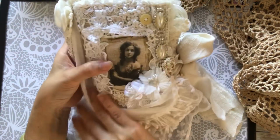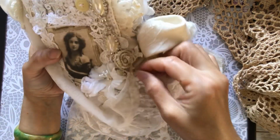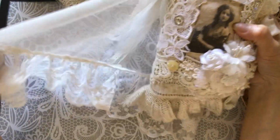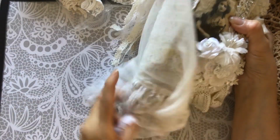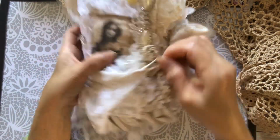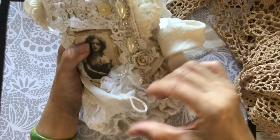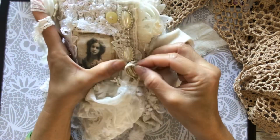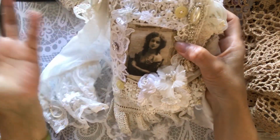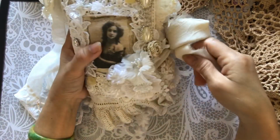So I have made the cover, and this bit here, for my stash, is from a little girl's skirt. Absolutely beautiful. I just love these soft laces. What I did, I added a bit of my little braided trim there, and I hook it onto this crochet flower that I bought from Patricia. I use that to hook it on there, so you can take it off. It's like a veil, and then you can see the book front cover properly, and I just love it.